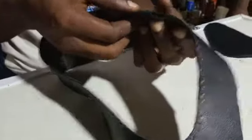So the next thing for us to do is to apply gum on this side, then we also apply gum on this side as well, so that we can finally flip it and stitch them together. Okay, so I'll start with gum application now. Okay, so now I'm done with the gum application. And the gum is dried already.